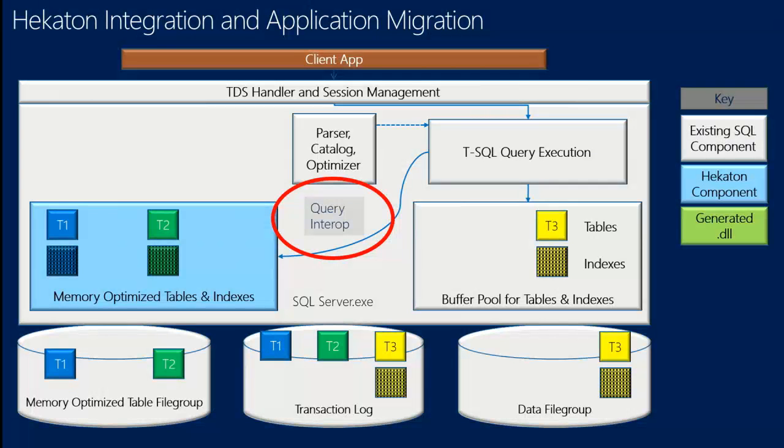So this has helped us make application migration very easy, because many customers don't have the luxury to change the application. Right? So all they did was change the table from disk-based to memory optimized, and the application continues to work. In one of the demos, I don't know how many of you were in the foundational session yesterday. Just show me anybody was in the foundation. Some of you, right? So we saw, just by moving the table, we saw a 6x gain. And the reason we were able to see 6 times the gain was because they had heavy latch contention. All I did was move the table to memory optimized. The latch contention was gone. And because of that, I was able to see that.